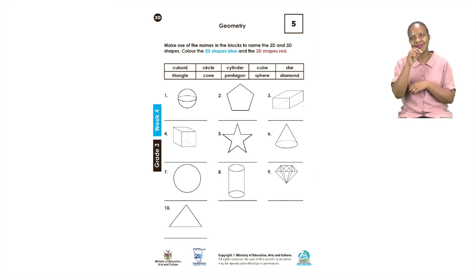The next shape that we can see seems to be sort of a box shape. But this one has a special name. You are going to look for that name. And you are going to look for the rest of the names. Please start with the 2D shapes because we already know the names of those 2D shapes. Write them down and then you are going to color them blue. The rest of the shapes, my dear children, you are going to color them red. Try and label them as well so that you will be able to get the correct answer.